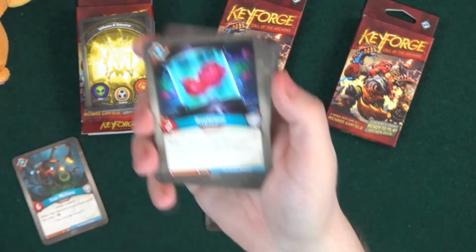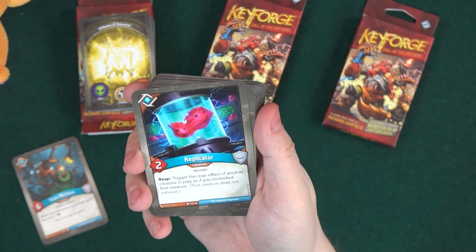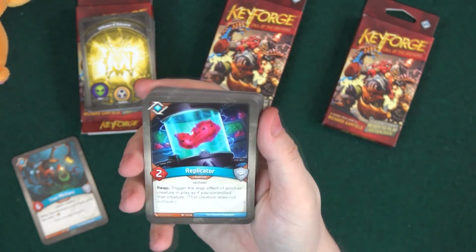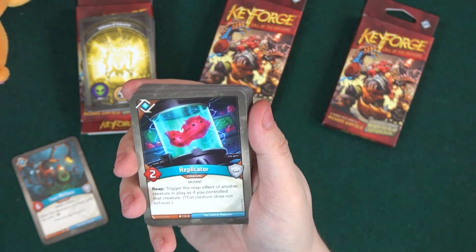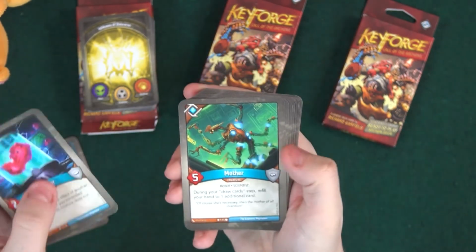Then we have Replicator. When he reaps, you trigger the reap effect of another creature in play as if you control that creature. Oh, this is interesting. This is a rare as well. I have this before, but it's rare. Wow, this is interesting. So you could trigger the reap effect of another. Your opponent may have a good reap effect, and you can take benefit of it.